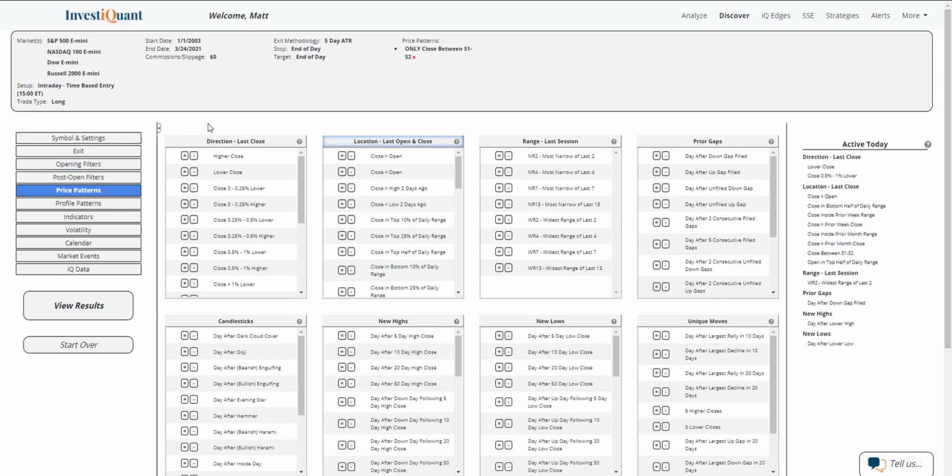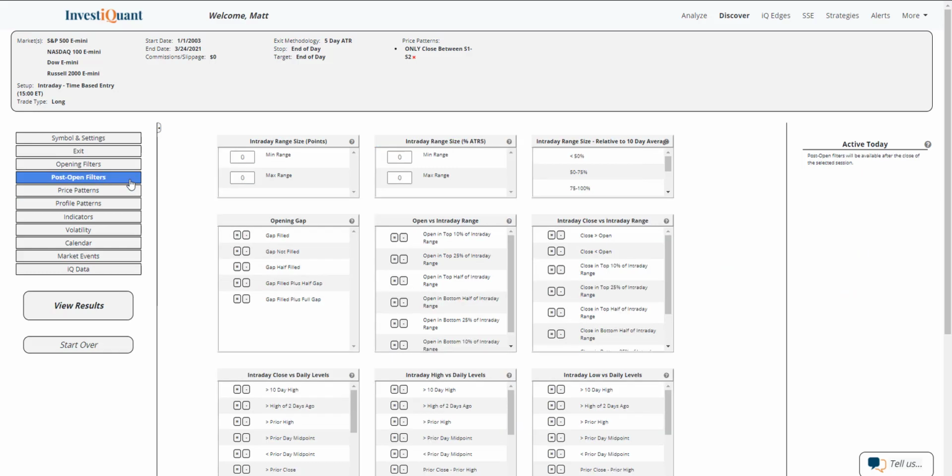And then what I want to do that's a little bit different from this morning is this morning I was looking at where we opened at relative to pivot zones. This afternoon, I'm going to say where are we trading at as of 3 p.m. relative to the pivot zones. So now I'm going to go into this post-open filter section, and I'm going to say at 3 p.m., which is the time of the entry here, what has happened if the market is trading where it's currently at, which is between the pivot point and the R1 pivot.